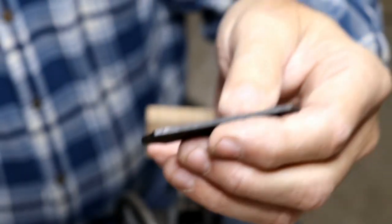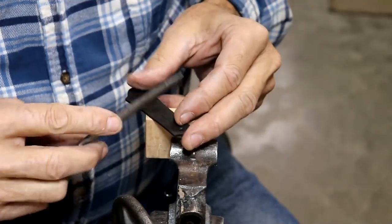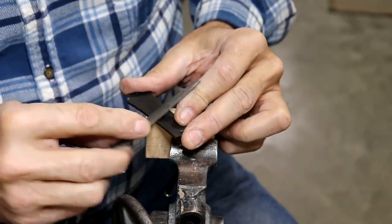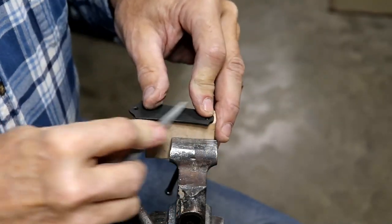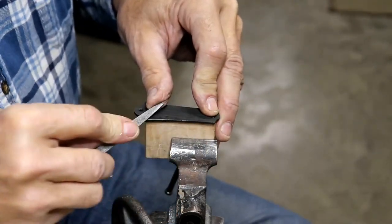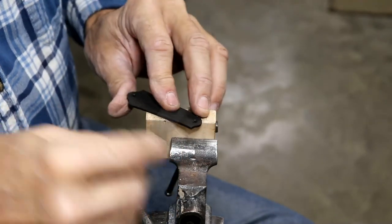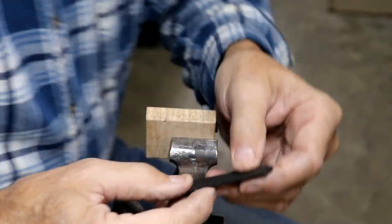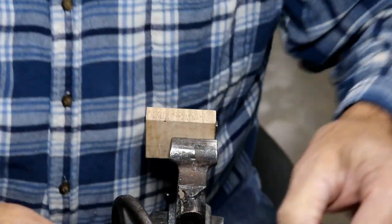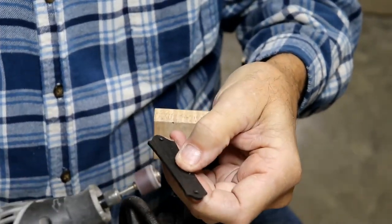So now we're going to put the bevel back into it, and I'm just going to do that by hand because I don't know of any quicker way to do it. I mean, I could do it with a lot of things, but I think just doing it by hand is probably going to be just fine. I might even get the Dremel out and use the little sander. In fact, I think I will, because I think that will be the fastest and probably the easiest for me. All right, this can go south pretty quick, so I'm going to take my time with it.